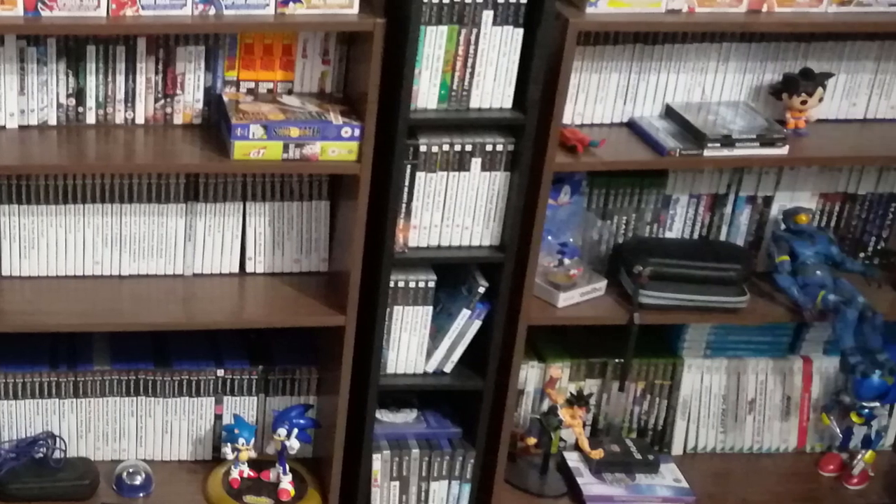It also poses big questions about what to do with my physical games collection, now that so many of my consoles are running often superior NTSC versions of games off hard drives or micro SD cards. But I'd prefer not to think about that right now. So that's the setup as it stands. It will probably change as we go into the future, especially with 4K being right on the horizon, but for right now it is meeting my needs and you should be able to set this up fairly easily yourself if you'd like something similar at home.